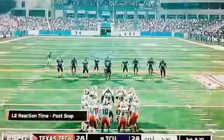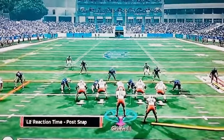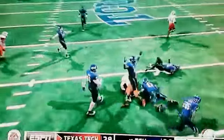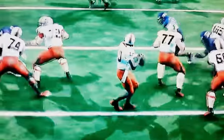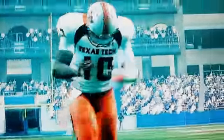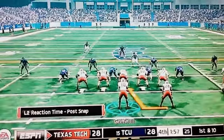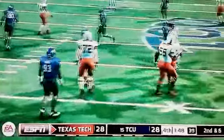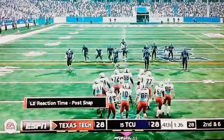Wow, a tie game. This drive will start at the 20-yard line. Back to pass. Steps up. He's taken down at the 32-yard line. Well, this is a nice run for the first down by this quarterback. First down. From their own 32-yard line, first down. Nice run up the middle. That makes it second and six. From their own 37-yard line. Second down.